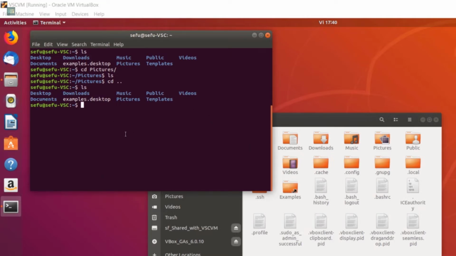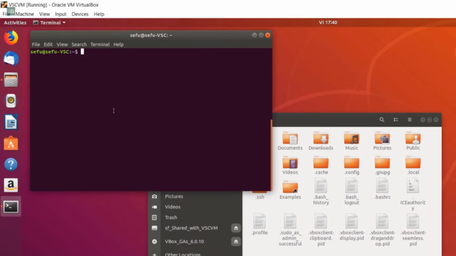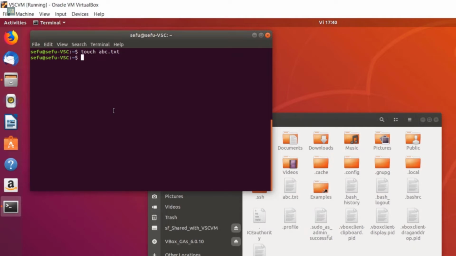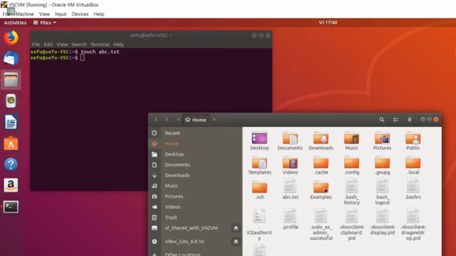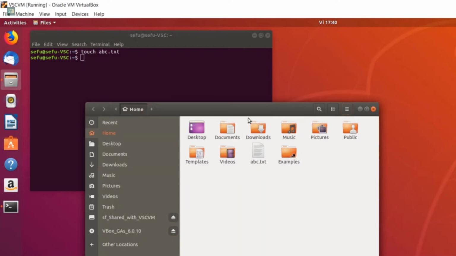Let's use another command. I will clear. I can use the command touch. This command creates files, and I can say abc.txt, and if we look now in our home directory here, you can see our file.